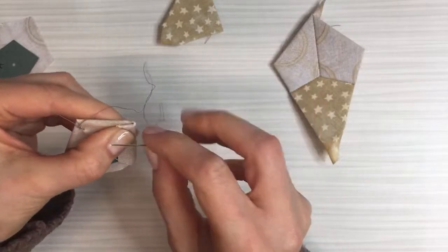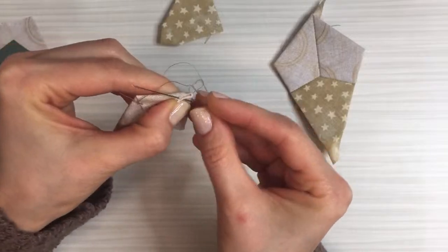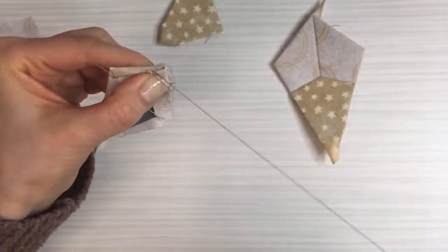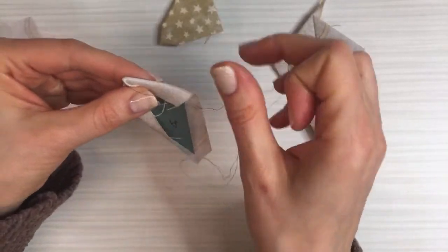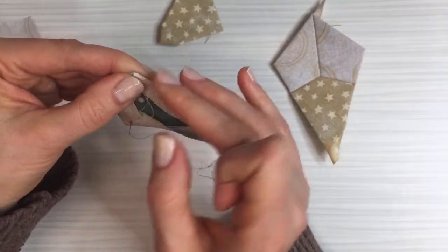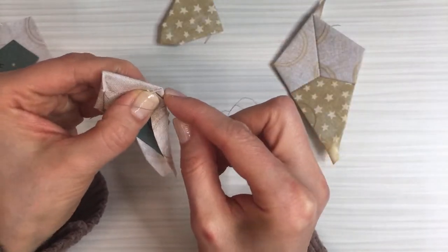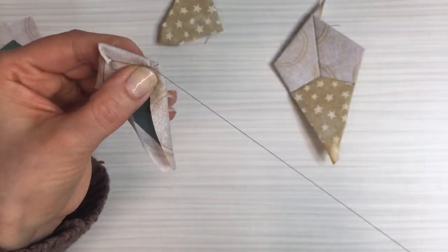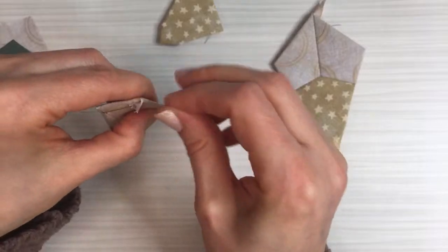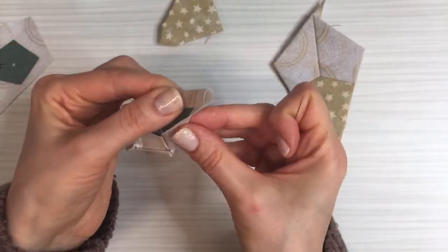Using a wonder clip will help with the pinching motion — that's the part I find difficult. It is heavily hand-worked. If I'm comparing this to hand quilting, needle turn appliqué, or embroidery — all heavily hand-pieced — I would say English paper piecing is probably the most difficult for me as far as holding things and hurting the hands a little bit. It's this pinching motion that's hard. The glue method would kind of eliminate that, and then you can use a wonder clip to help hold things later.